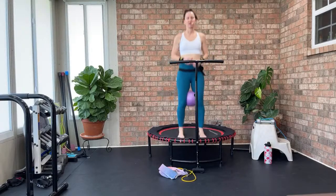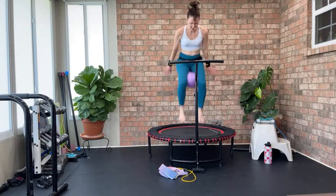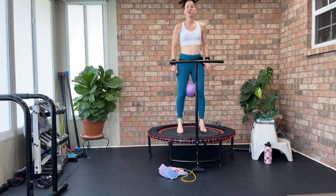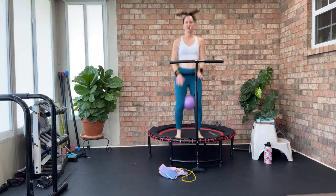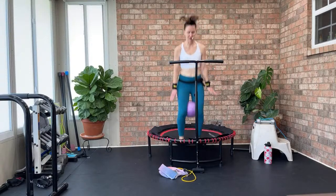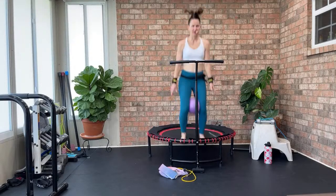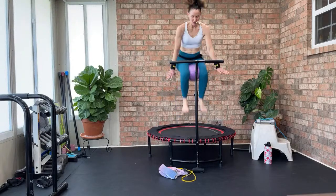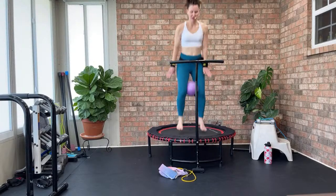Press. All right. We're gonna do three little hops, one big hop. So you're gonna count one, two, three, and then one big. You're in that HIIT. Just bounce. Go. One, two, three. One big. Pressing down. Three little hops or three little press downs into the mat, and then one hop. Three press downs, one hop up.